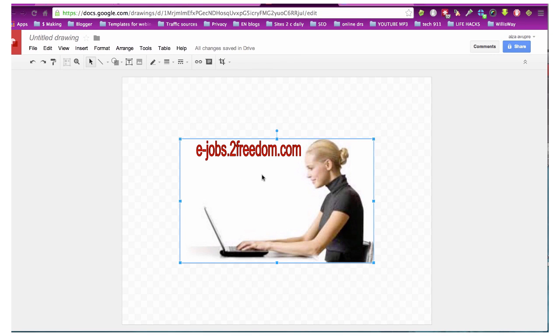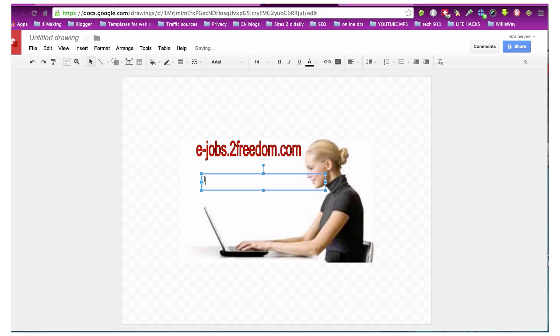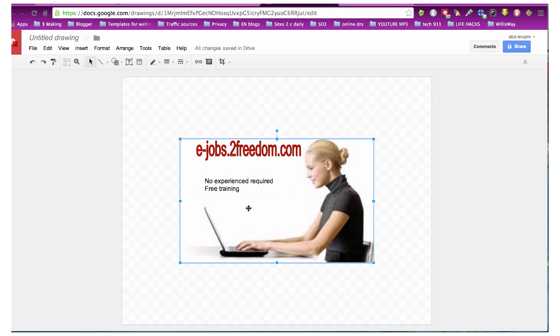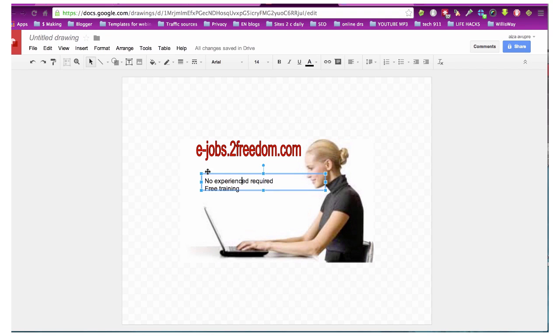Okay, so ejobstofreedom.com. So whatever your URL is that you're forwarding to a capture page, go ahead and do something like that. You can also add simple text. So no experience required, free training. Okay, I'm just doing this to give you an idea of the options that you have.